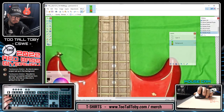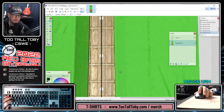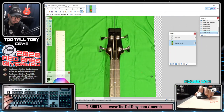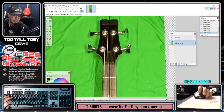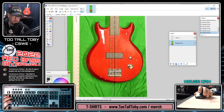What I'm trying to do here is, with all these dots on the fretboard, I want that line to go as close as I can right through the middle of all those dots. It's pretty close. Maybe adjust it a smidge more. It's one of those things where after you adjust a smidge more, you're like, oh no, I went too far. That's pretty good. It's also going through this screw here, which is pretty darn close as far as what we're trying to accomplish.